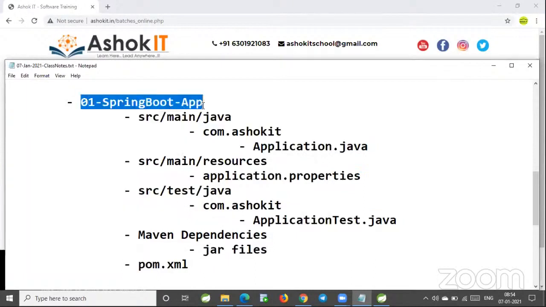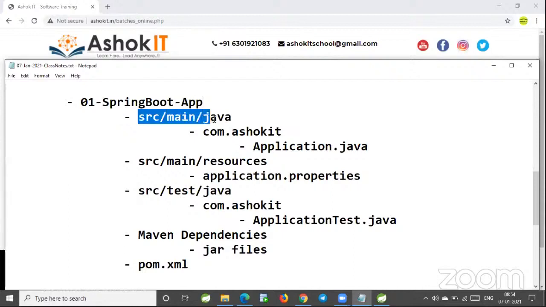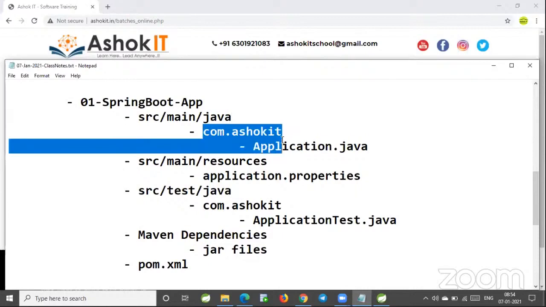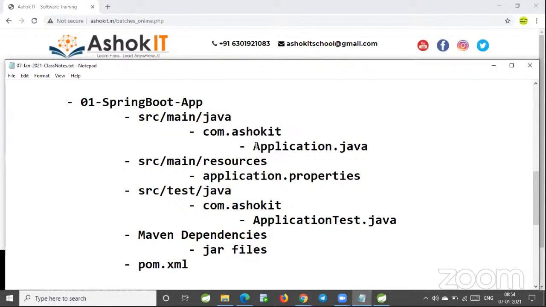First, the project name will be available. Inside that project, the src/main/java folder will be created. Inside that, the package name; you can choose any name for your package. Inside that package, one Java class will be available by default. That means the Spring Initializer is providing the Java class by default.